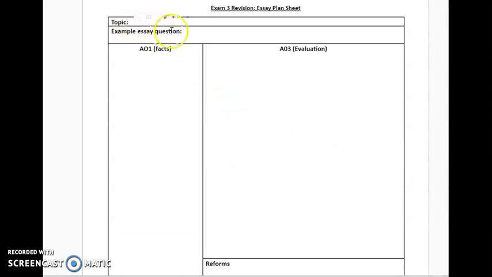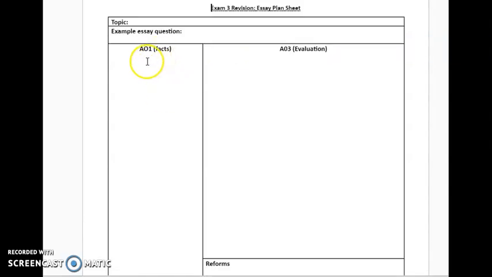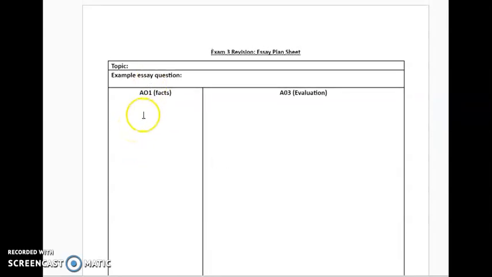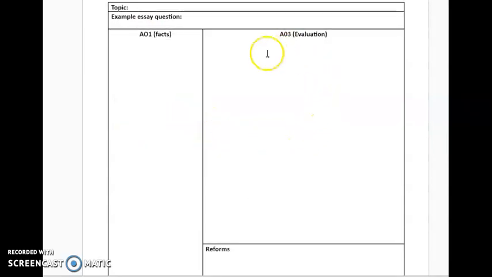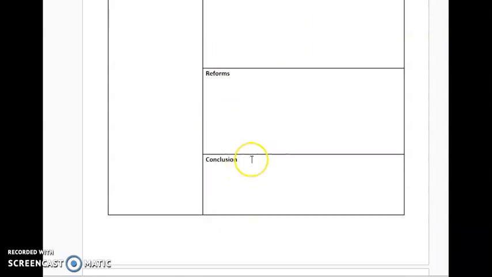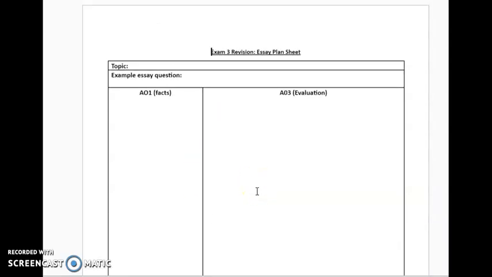So you could put the topic at the top, the example question that you could get from past papers, and then you don't have to lay it out like this, but I like to put AO1 bullet points down here. So what are the key facts and cases that I would need for assessment objective 1? Again, this is EDUCAS, it'll be different for different boards. And on EDUCAS, AO3 is evaluation. So what are the evaluative comments that you would make about that area of law? I would put them there, suggestions for reform and a conclusion. And that's just a nice way of, again, preparing for the exam for particular essays without having to write the full essay out.